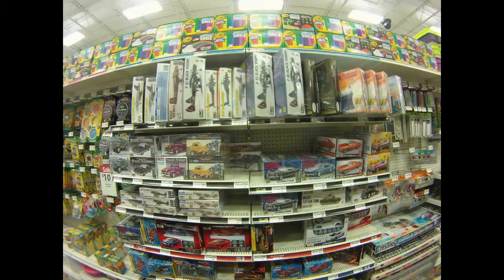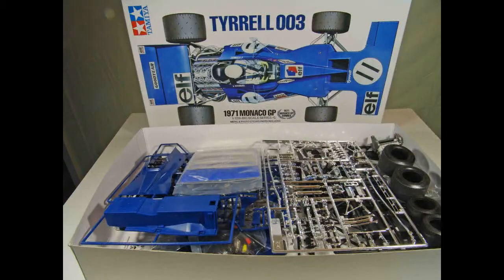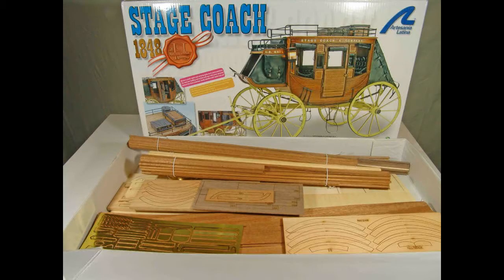The average hobby and toy stores offer a limited inventory of plastic model kits only, and modeling supplies. The larger the city, the more likely you are to find a hobby store with a greater variety, including some wood kits. Even many of these stores tend to offer only basic skill levels. A quick online check of your area will tell you what local stores offer. By far the greatest availability of all types of plastic and wooden kits and modeling supplies is to be found online, including all skill levels from basic to advanced.